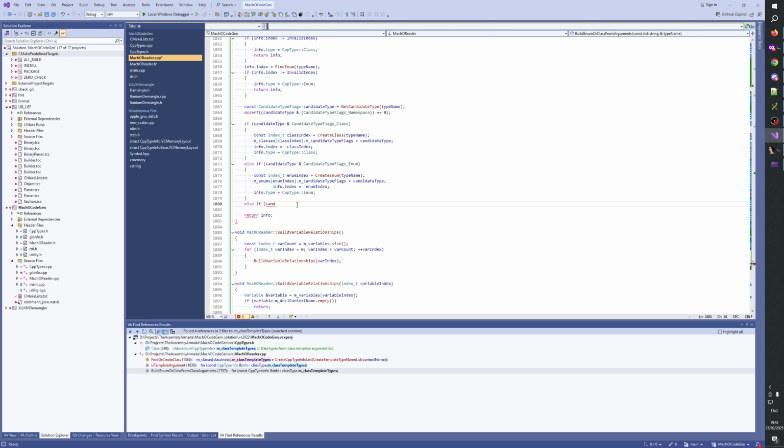Else if candidate type, candidate type flags, primitive.